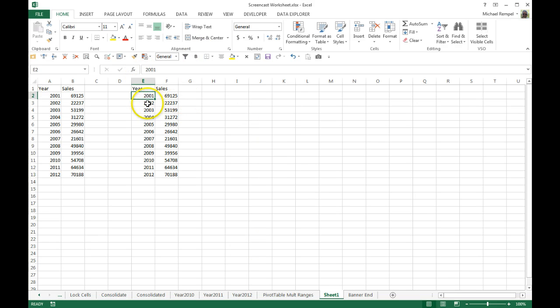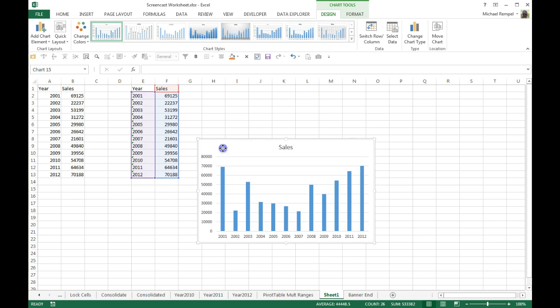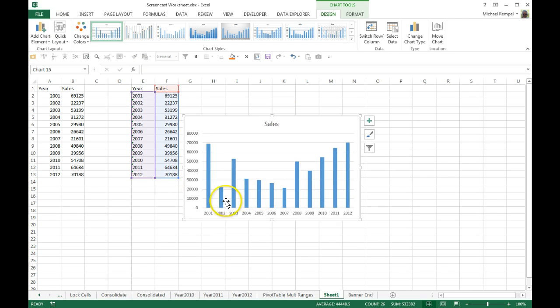Another thing to do is just putting an apostrophe in front of each one of the years to make it a label. And again, I'm just going to use flash fill to do that. I'm going to do apostrophe 2001. I'm going to do Control E, and I'm going to take this data and move it over to here to replace the years that we had. Now I'm going to highlight that, Alt F1, and again, now I have a proper chart laid out like I wanted.